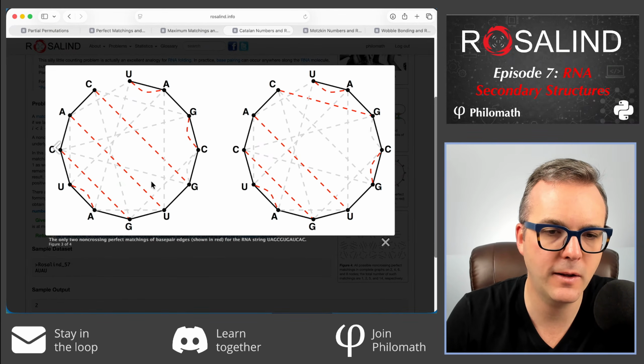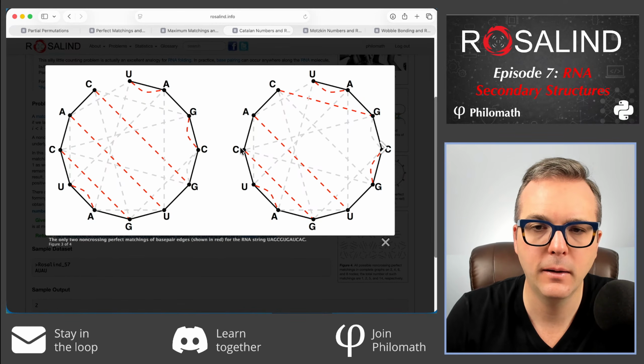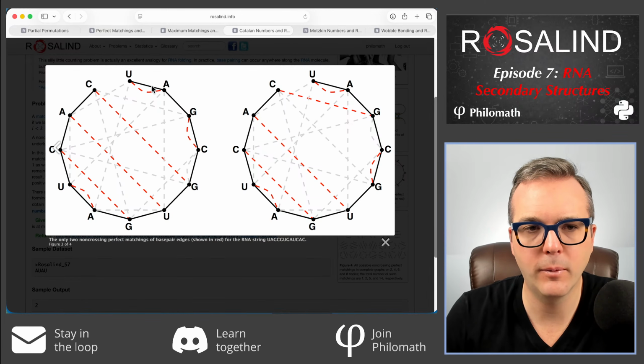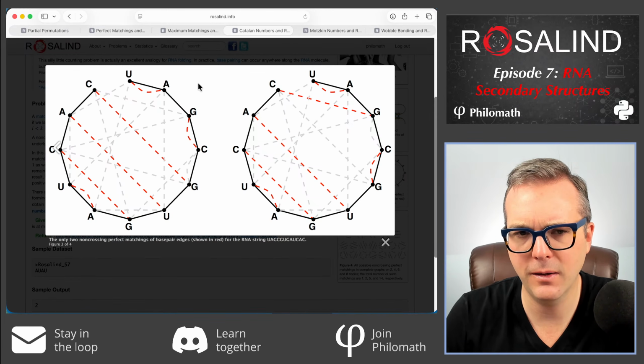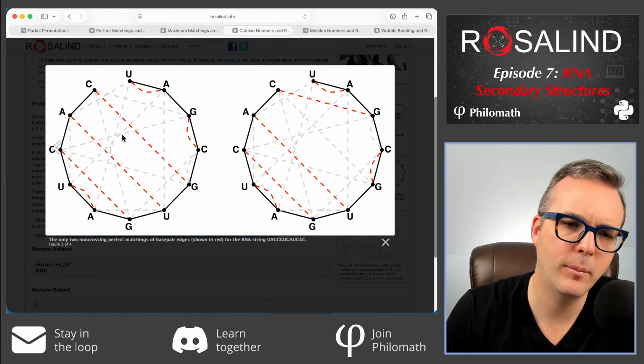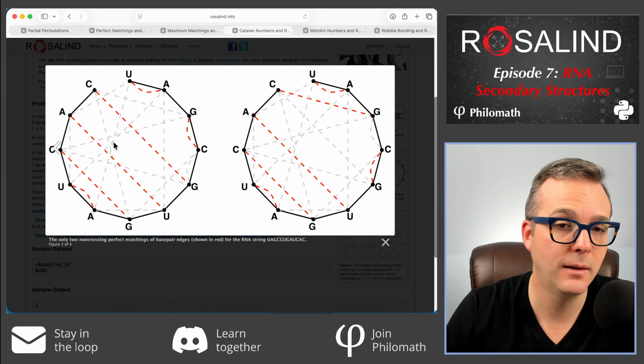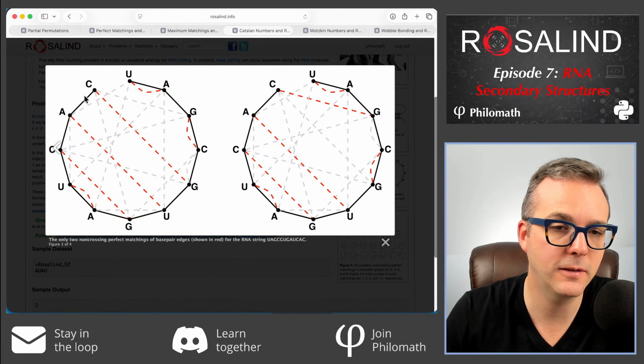We're not allowing every possible node, but say C was our first node. If it's connected to this node over here, G, then the number of non-crossing matchings that involve this edge is equal to the number of ways to have a non-crossing matching over here and the number of ways to have a non-crossing matching over here. And lo and behold, those two things are independent, so you can multiply them together.